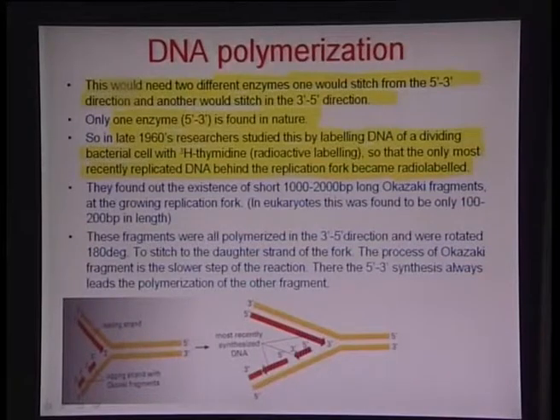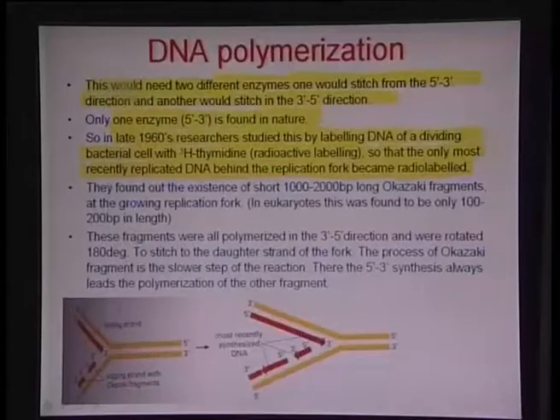So you have a fork, let us say, and it is opening up like this, and if I somehow am able to label this particular DNA behind this replication fork, that means if this is the fork which is opening, this is behind it, that means this parent DNA which is able to split up into two, if I can suddenly label it, radio label it, I have an idea of what is going on. Okay. How this label changes from one parent DNA to the daughter DNA. So from all this we do have information, or we have some very good idea about what is going on, particularly in the 3' to 5' direction.